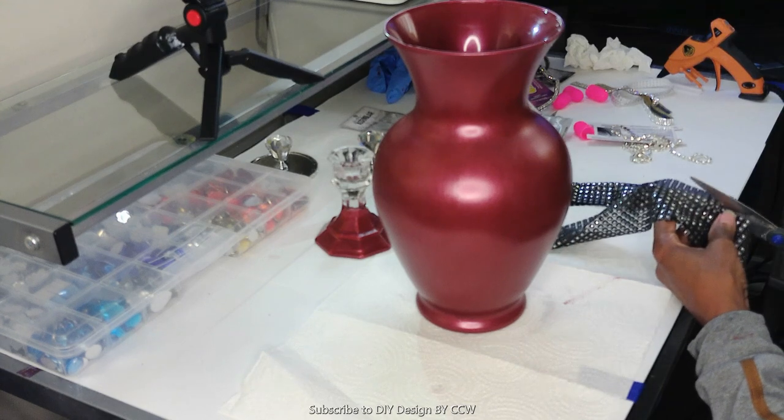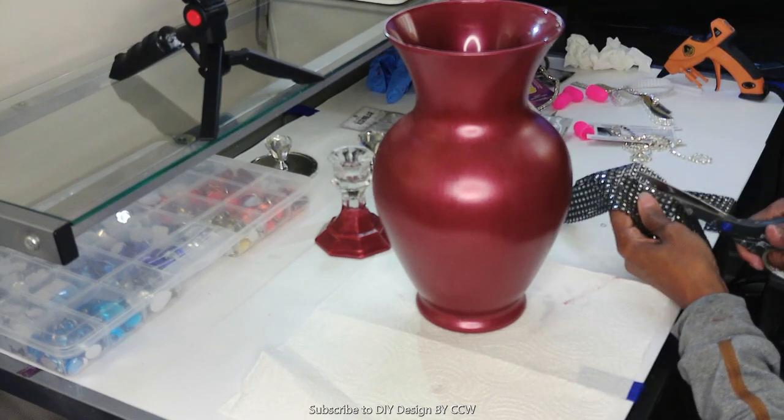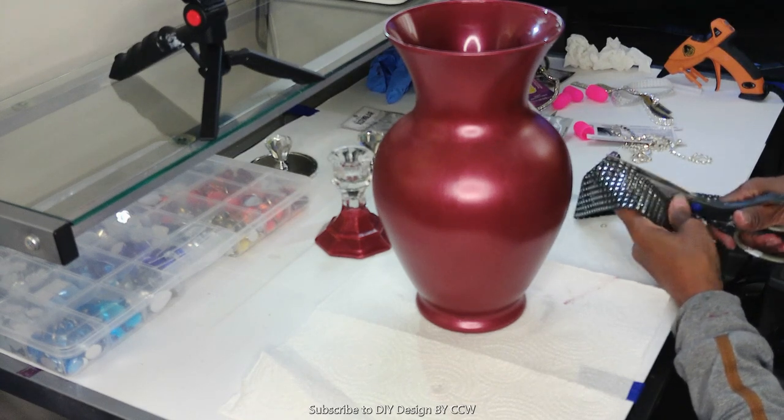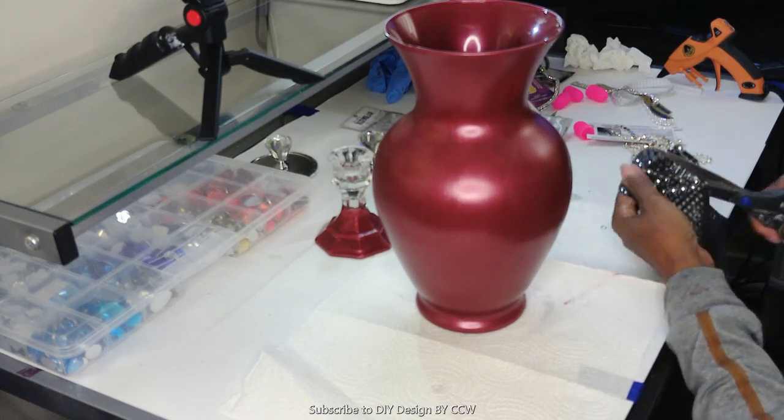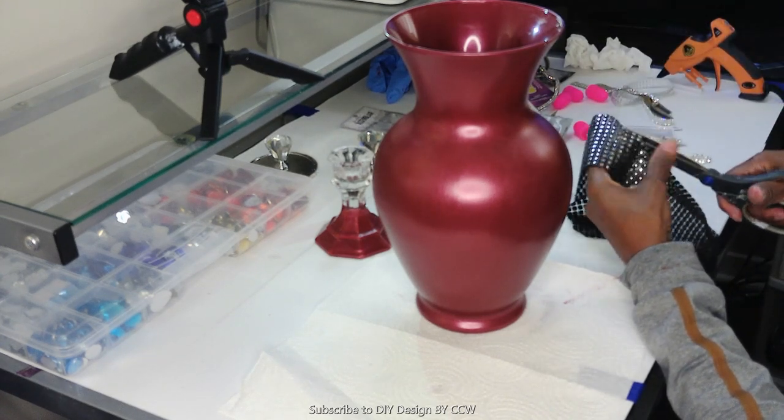There you saw that I was using a lid that I plan to use with this piece. I actually didn't make that lid to go with this piece, but I'm going to use it with the piece, and you'll see that in the reveal.